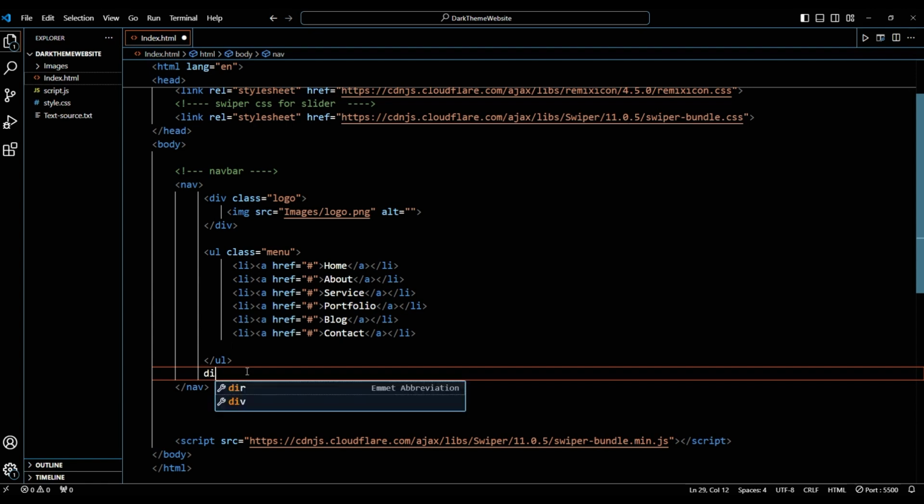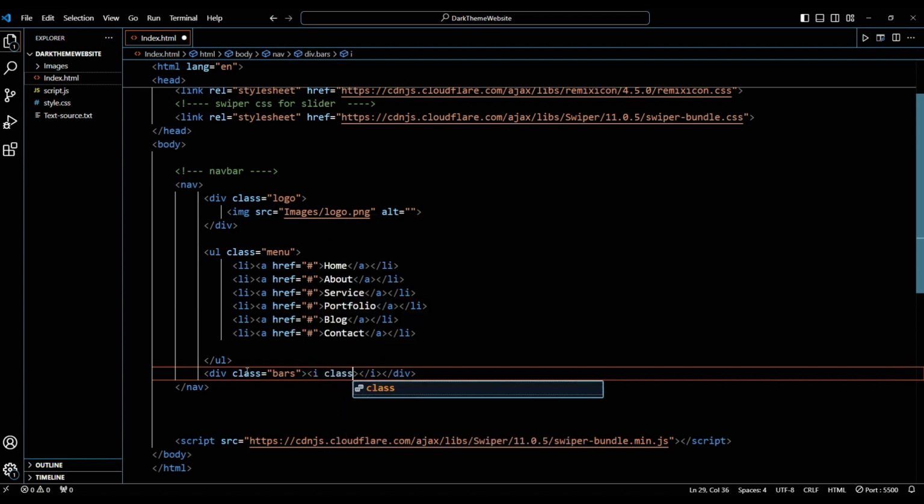And one more thing we need to do is we have to specify bars. This is for the bars that will appear on the screen when we resize.